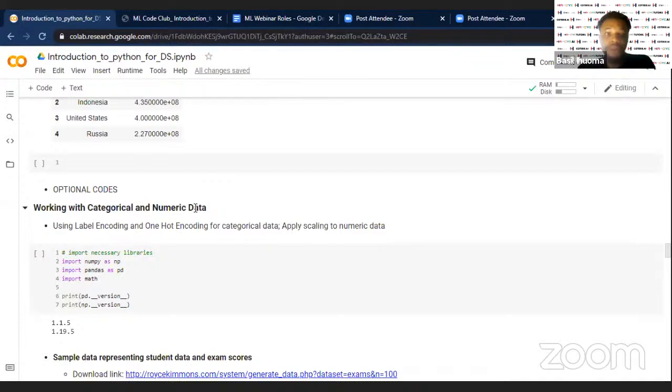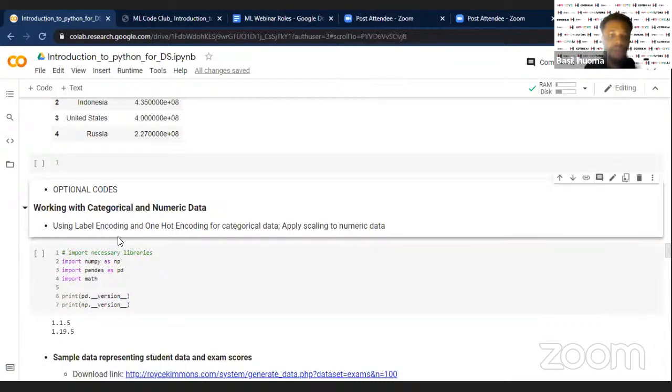To do your modeling, you need to find a way to encode your categorical data into numerical form. So I think that's exactly what I did here. To do this, you use label encoding and one hot encoding for categorical data.